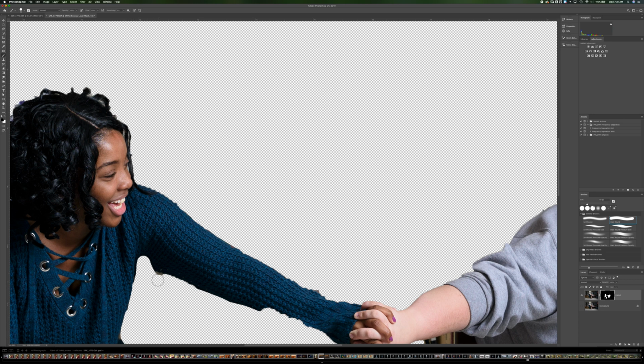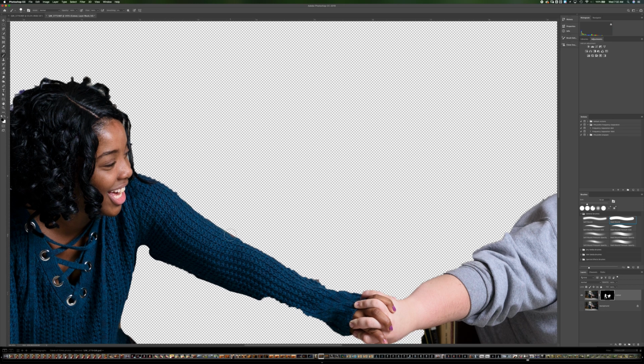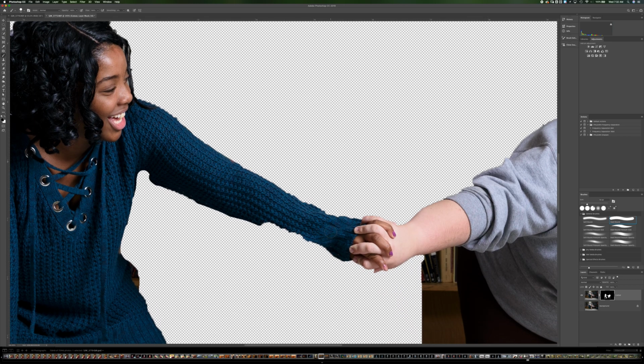And the nice thing about having a mask is that if you accidentally do too much, you can paint it back in. So you're just switching between black and white. And right here I've got my foreground and background colors. I've got a button set on my stylus so that when I click it, it switches between white and black. You can also do that by hitting X, which switches between those two things. If your background and foreground switch to something that's not black and white, you can hit D to change back to your default colors, which will be pure black and white.